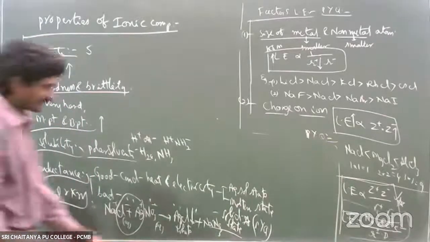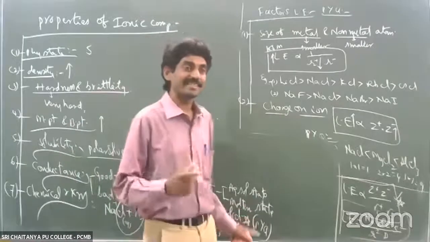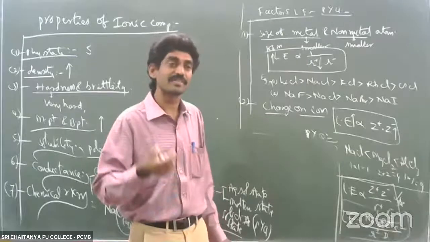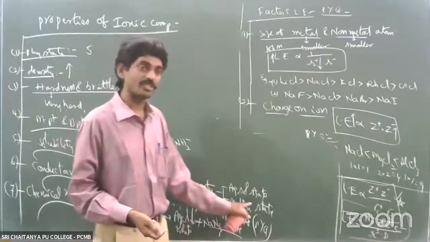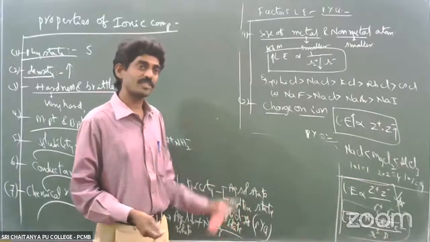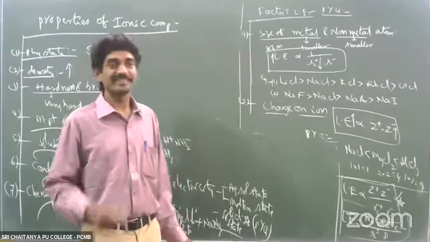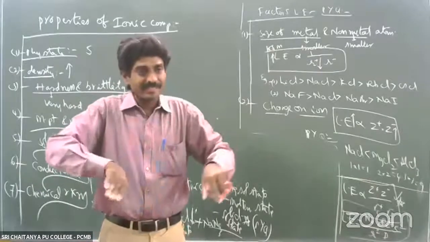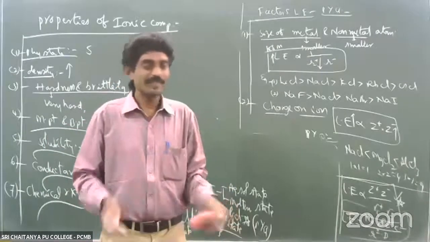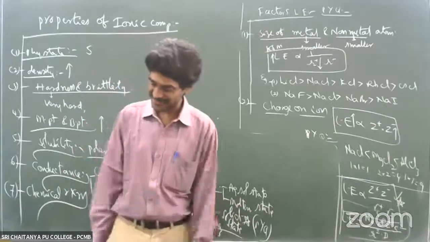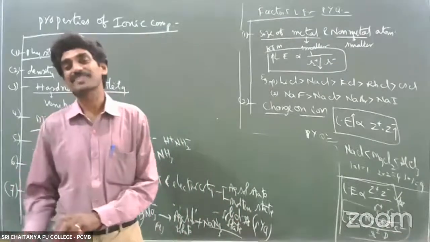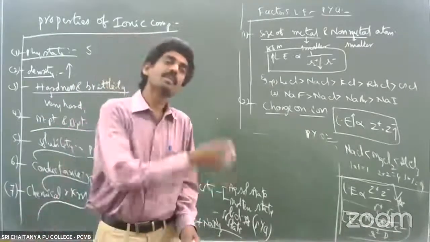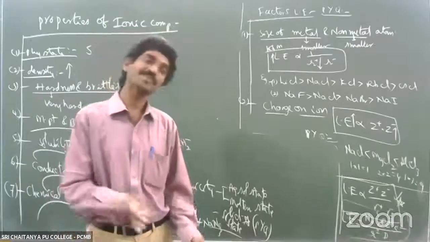Molten state means you just heat it. The ionic compound is heated and melts into a liquid; the solid becomes the liquid state. This is the aqueous solution state. Aqueous solution means the ionic compounds get dissolved in water. When it is dissolved in water, it is ionized, into Na+ and Cl-. That means any ionic compound dissolved in water ionizes to form its respective cations and anions. So these ions are really mobile, they are moving, and their mobility can carry electric current from one place to another.